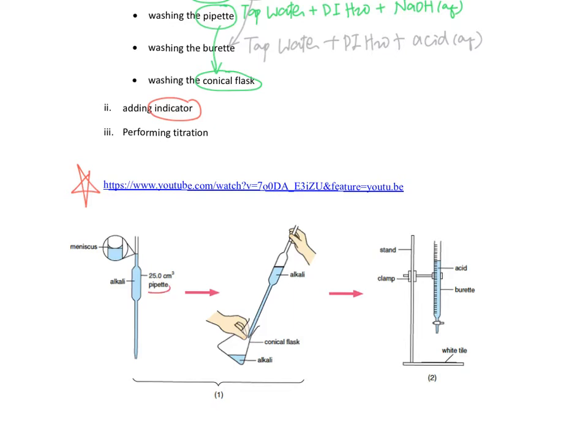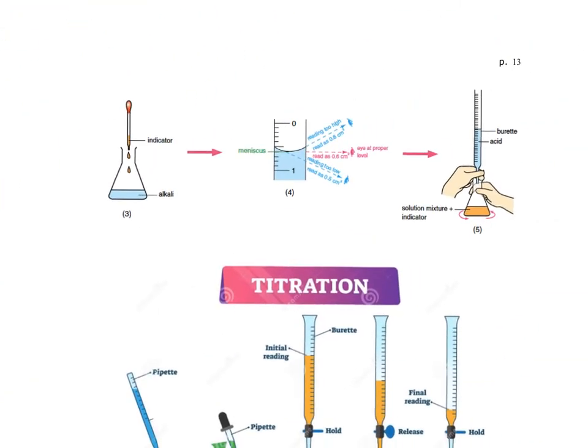Now, we use the pipette, of course, together with the pipette filler to transfer our sodium hydroxide solution of unknown concentration. To get the accurate volume, we need to observe the bottom of the meniscus and the position of the graduation mark. Then we transfer the sodium hydroxide solution into a conical flask. In the burette, we have the standard acid. We need to add a few drops of indicator to the solution in the conical flask.